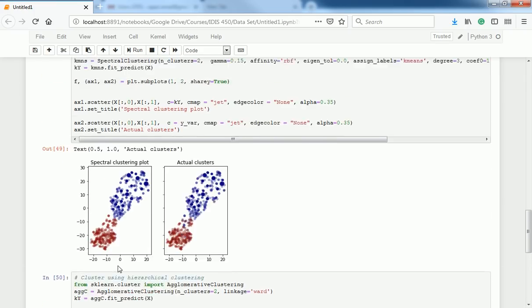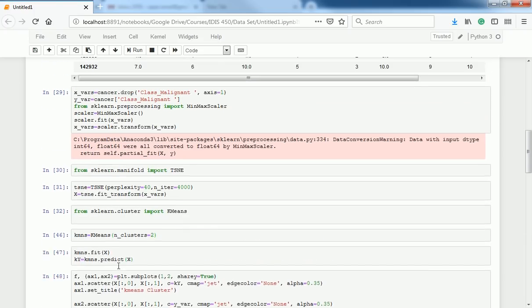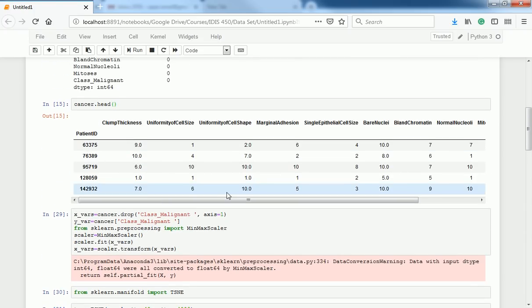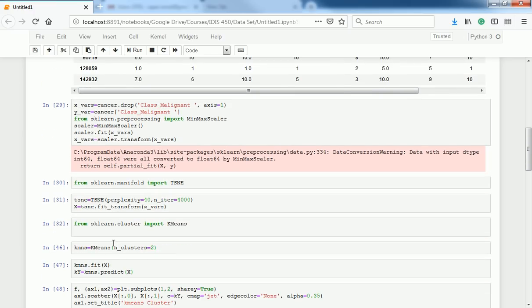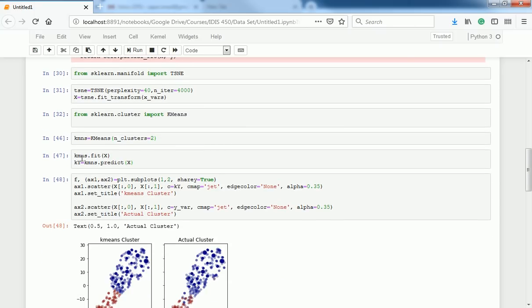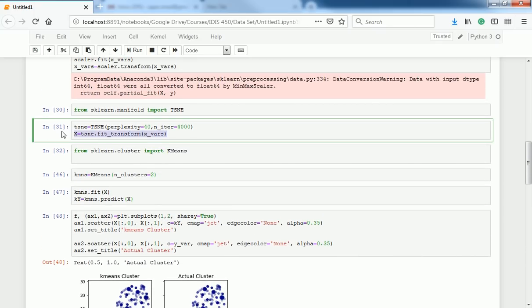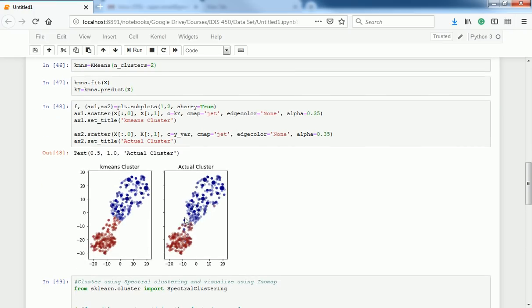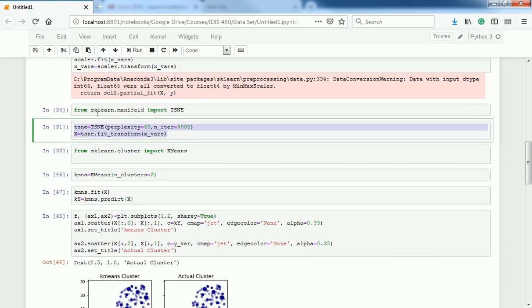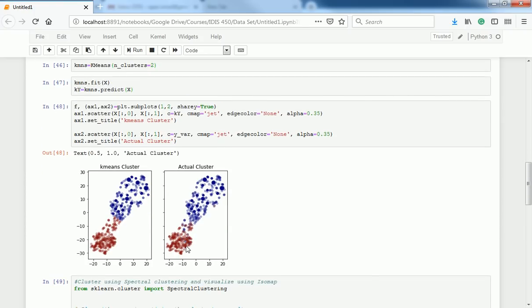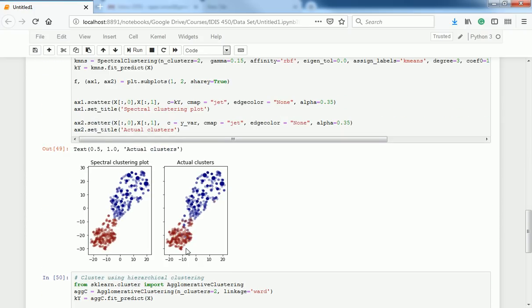And again, remember, I did reduce the number of attributes, or the dimensions, from 10 or so to 2, just to visualize it. I didn't need to go through this step. If I didn't do that, I would still create two clusters, but I wouldn't be able to create a visual of it. So these two lines help me to visualize the data in a meaningful way. So that's it.